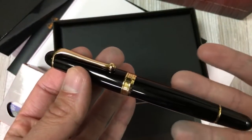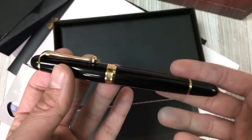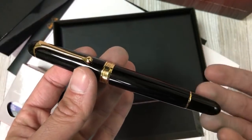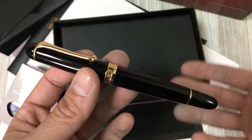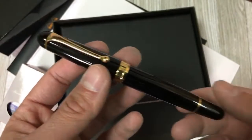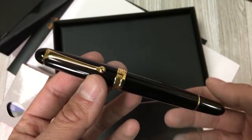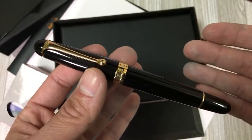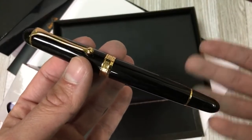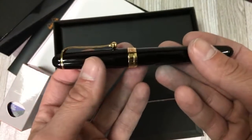It's not exactly a lightweight feel because you do have the metal components and the inner piston mechanism giving everything a bit more substantial weight, but it does feel exceptionally comfortable in the hand because it is mostly a resin pen. Aurora does offer the 88 in models with more substantial hardware — thinking particularly of the Cigarro, which has lacquer over brass and a substantial heaviness. The resin models like this are a bit less expensive because they use a lighter and less expensive material than brass.